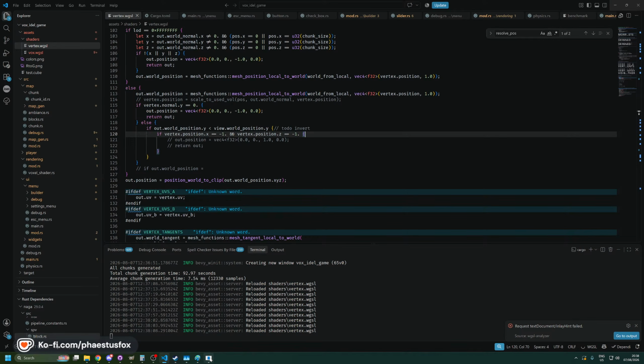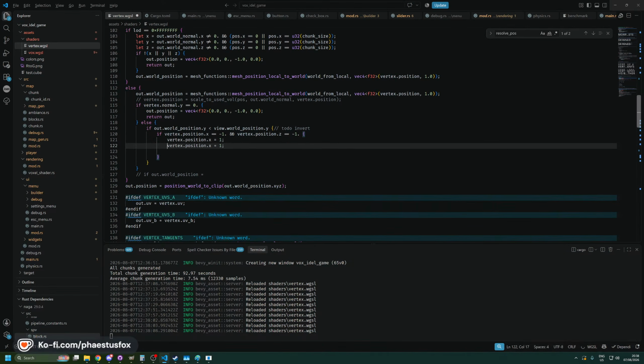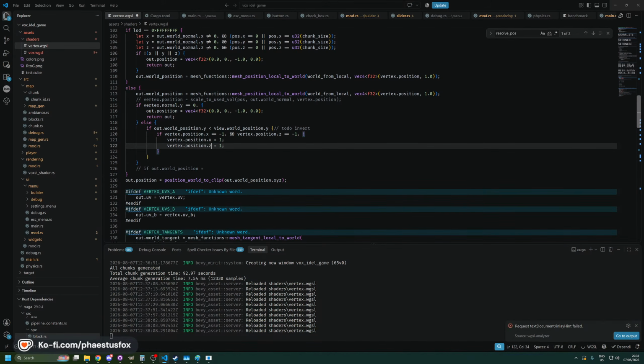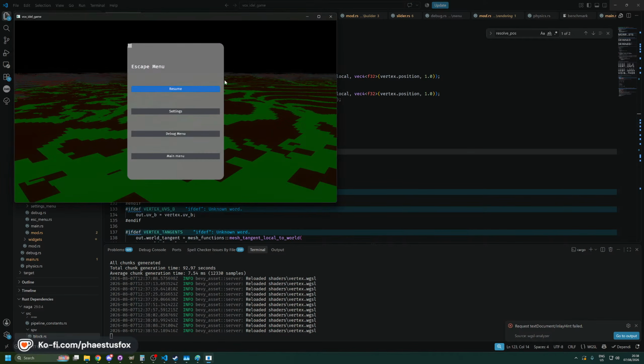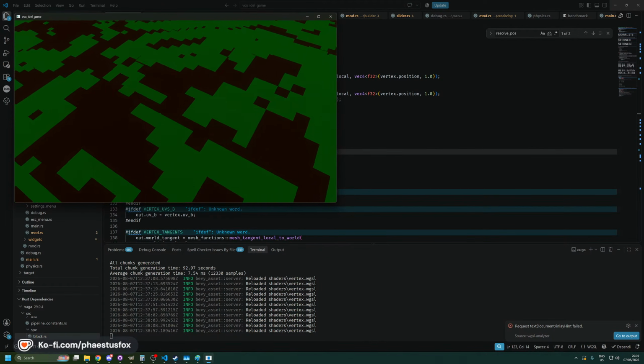Okay. Vertex dot x3f 1. Just set those specific points then. Dot x equals 1 and z equals 1. Okay.